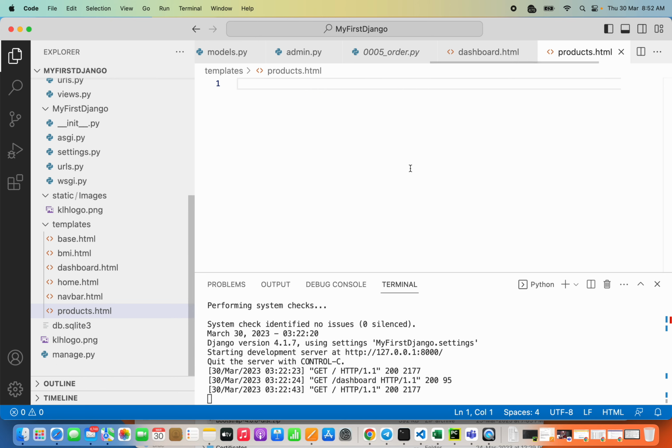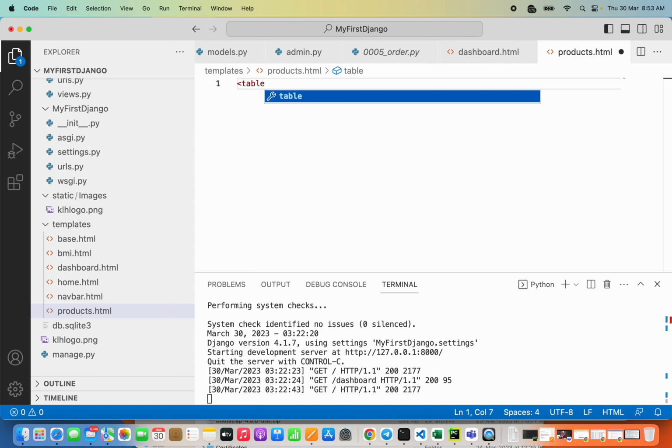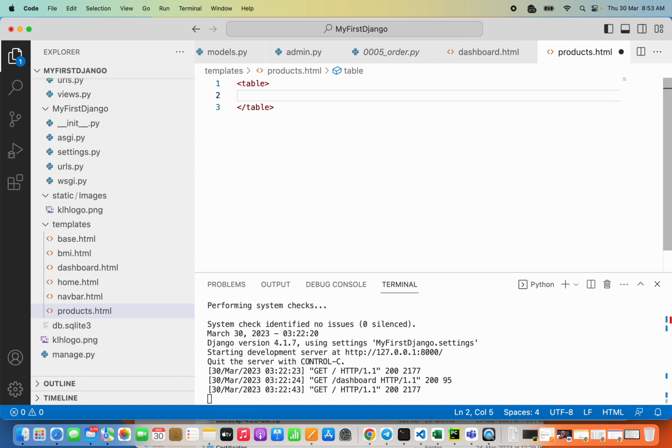So we have created that. Here once again you can extend from the base.html, but our main learning aspect is to access the products. So let me create a table here and enter a few items.